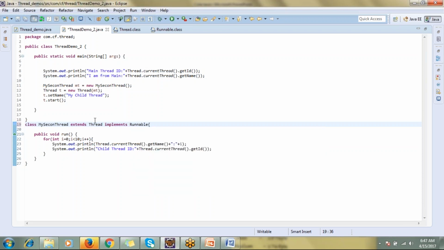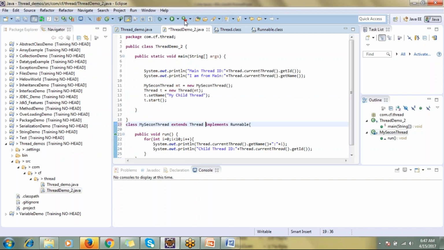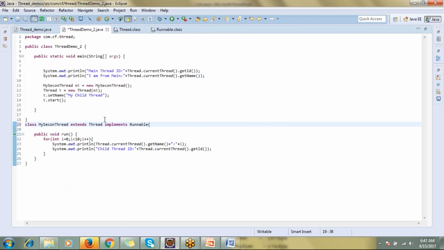With extending Thread, I can extend only one class and not any other class. But with the second approach, you extend another class and you can implement n number of interfaces.